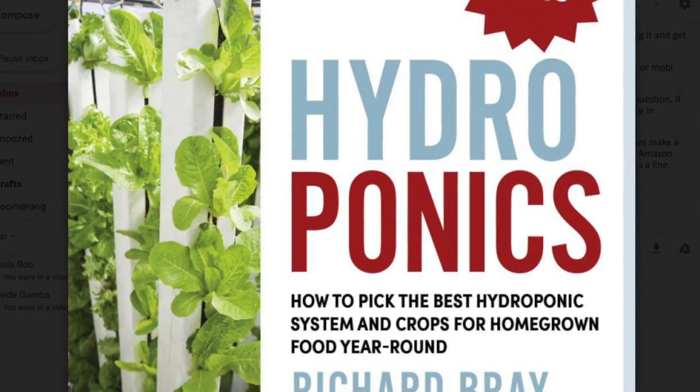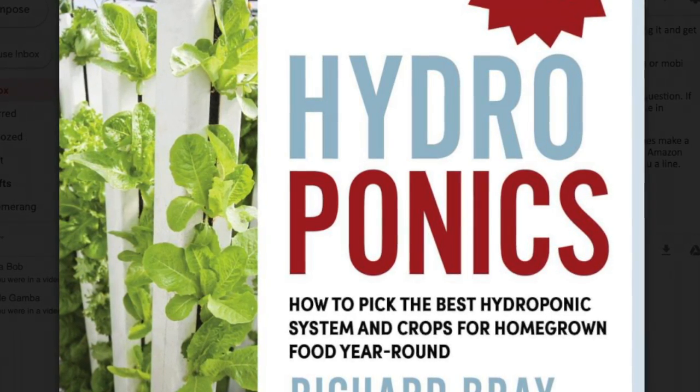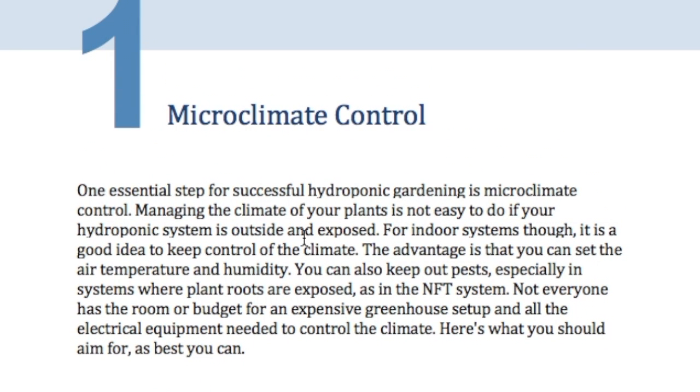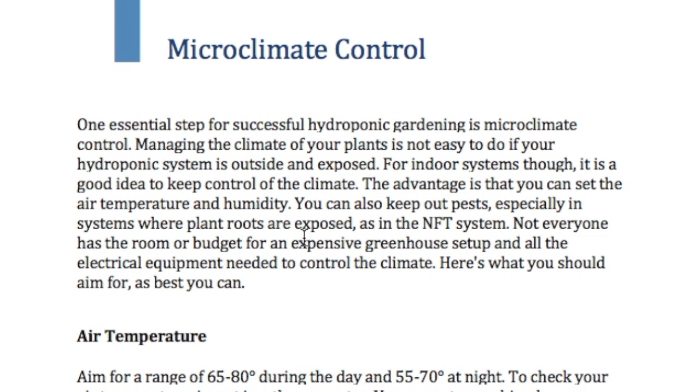One essential step for successful hydroponic gardening is microclimate control. Managing the climate of your plants is not easy to do if your hydroponic system is outside and exposed. For indoor systems though, it is a good idea to keep control of the climate. The advantage is that you can set the air temperature and humidity. You can also keep out pests, especially in systems where plant roots are exposed, as in the NFT system. Not everyone has the room or budget for an expensive greenhouse setup and all the electrical equipment needed to control the climate. Here's what you should aim for, as best you can.